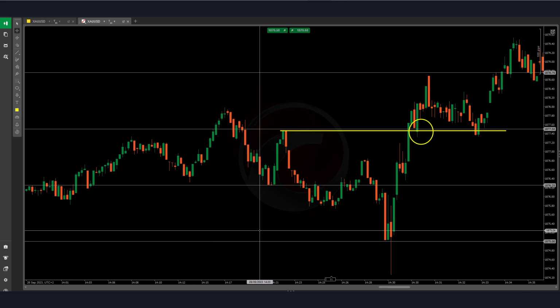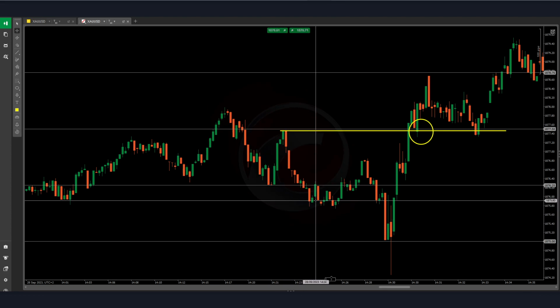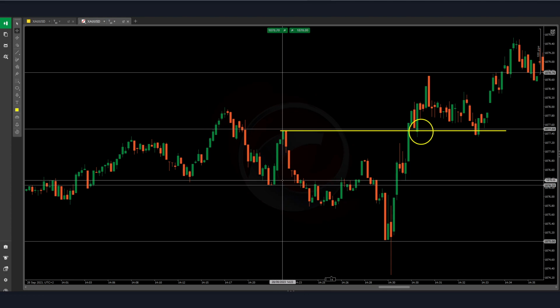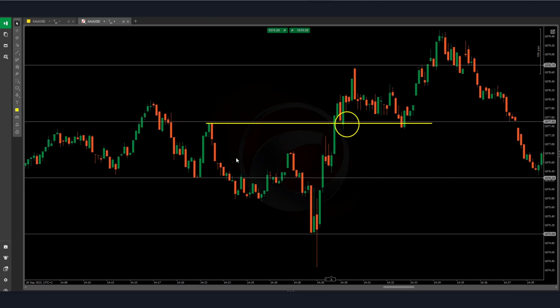I usually wait until 8:20 AM Eastern, which on this chart is the 2:20. But since there was some big news at 2:30, which is 8:30 AM Eastern, I would have waited in order to take a trade, but I waited to look at the setups that are coming after that.